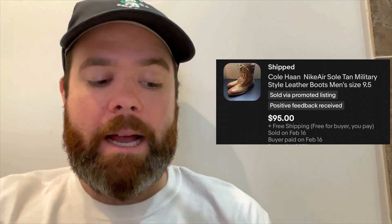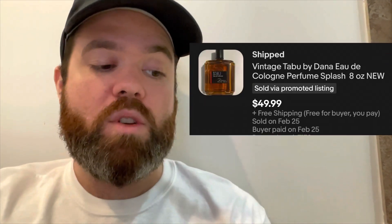Those Cole Haan shoes that we found did sell — I took a best offer of $95. Another thing I sold was three bottles of a cologne called Taboo by Dana O'Day. Always keep an eye out for cologne, especially if it is filled. Some people even sell cologne if it's halfway done, but be transparent with how much is left. Especially keep an eye out if they are new, because people love the scent they wear, and if it's discontinued they still want it and they're willing to pay decent money. These smelled like a barbershop aftershave — two of them sold for $30 a piece going to California, and the other one sold for $50.